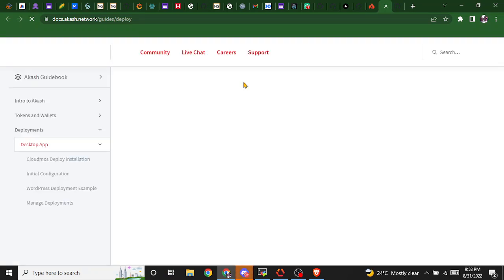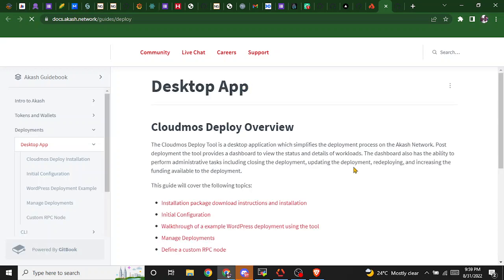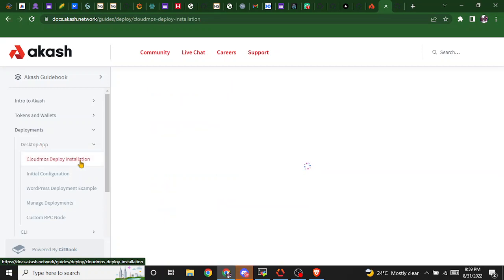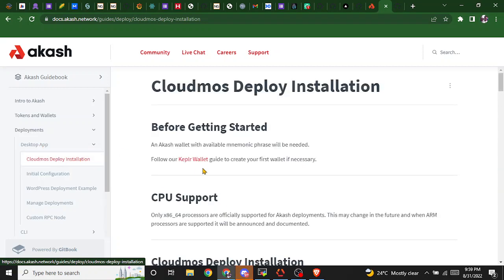The desktop app is what you need to start deploying your node on any server that you want. And this is where you will get the VPS that you want for Near Net. So you have to install the desktop app.